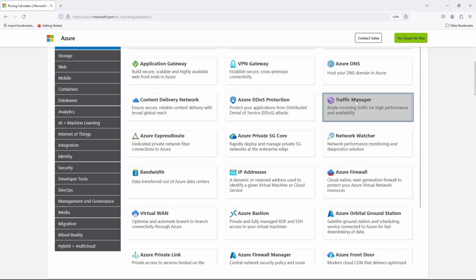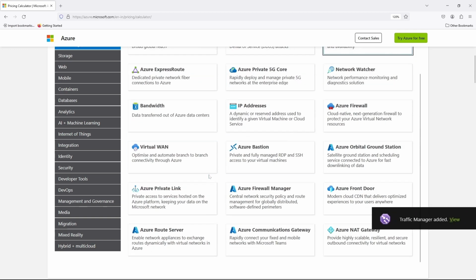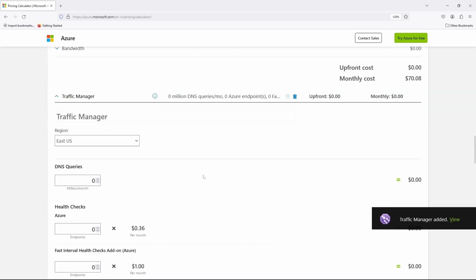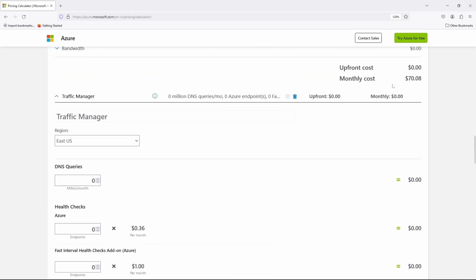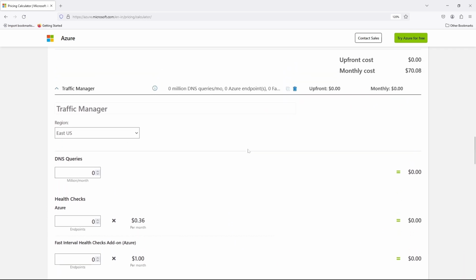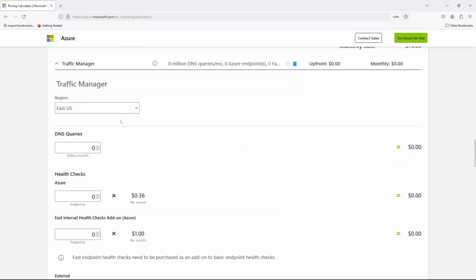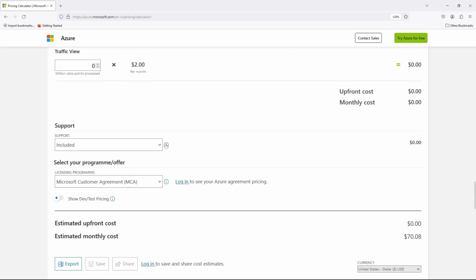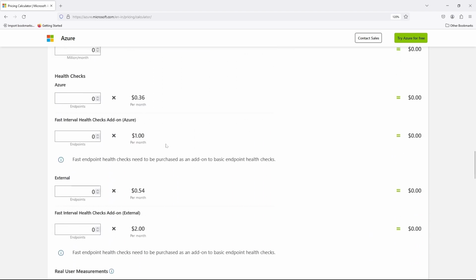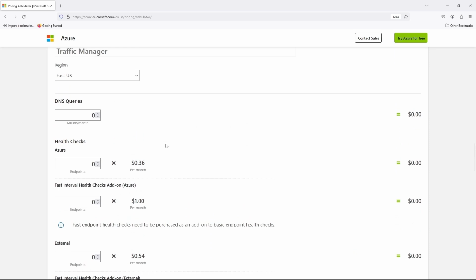So if you select Traffic Manager, you can see what is the cost attached to the Traffic Manager. There is a monthly cost of $70, and I am deploying the Traffic Manager in the East US location. So this is the cost attached to it.